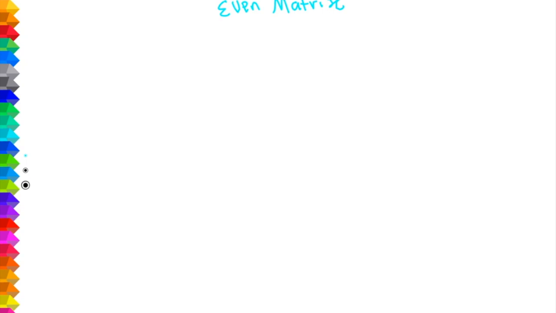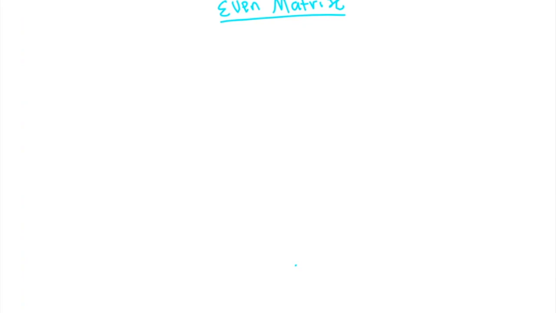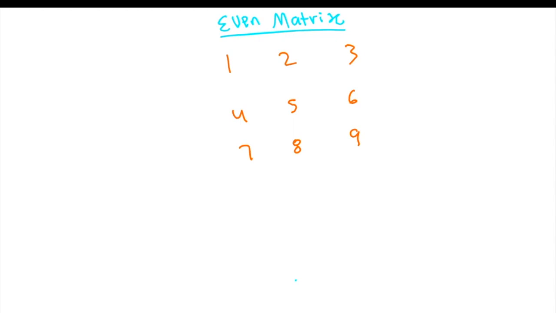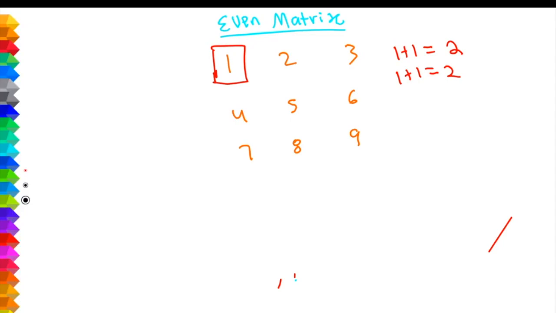So let's go over what the conditions mean. Let's say, for example, given n equal to 3 and the matrix as shown, we can create different subarrays. First we check 1 by 1 subarrays. A 1 by 1 subarray would just be one singular element. We check the top right and bottom left elements, which are both just the singular element, add them up, and see if we got an even number. We do the same for the other pair of diagonal elements, which is also just the same element. We add them up and check if that's even. So in a 1 by 1 subarray, it will always be even for all diagonals. Therefore, we don't actually have to worry about this case.